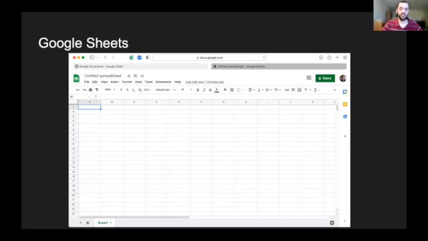But with Google Sheets, I'm going to show a little bit more of what you can do. For anyone who is familiar with Microsoft Excel or Numbers, for those of you who are running a Mac, this is very similar to what you use on there. And this can be used for a number of things. If you have a bunch of data you want to put in, this is the perfect application for you. If you want to create a table of some sort, this is also a great way to do it.